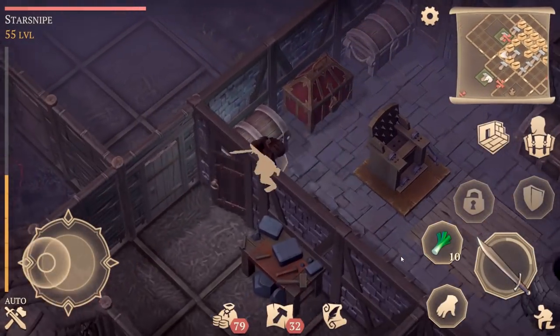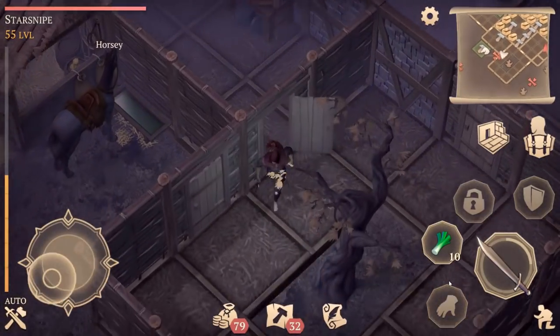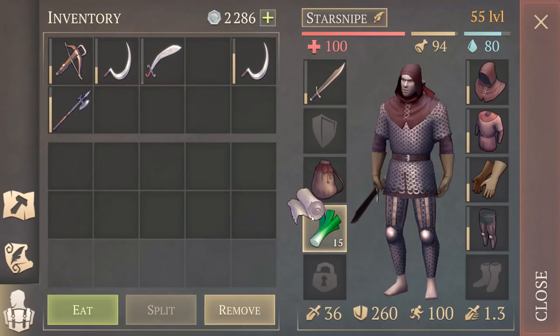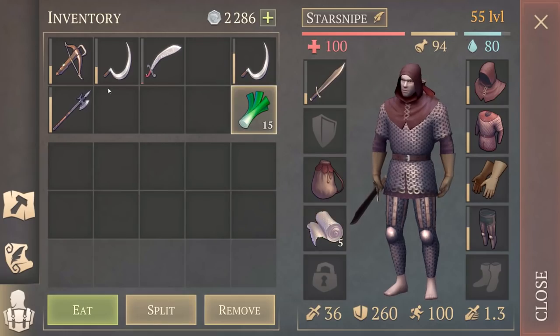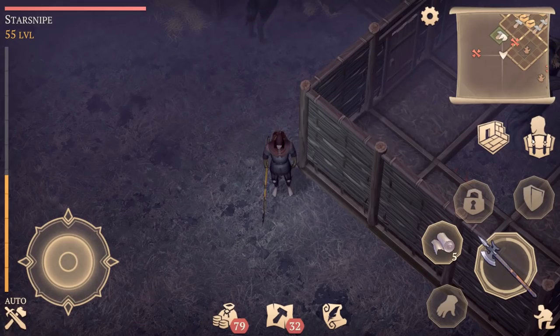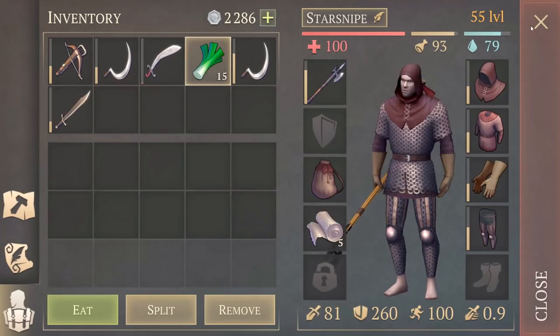And here we are, boys and girls, ladies and gentlemen, ready to go ahead and take this challenge on. So we got ourselves a little bit of leeks over here and some bandages as well for healing purposes, and we do have the falchion, although that's not what we're gonna be using. We are going to be utilizing the hellbird to take down not just the gatekeeper, but also his little minions that do run at us. That's another thing that we are taking into account for.